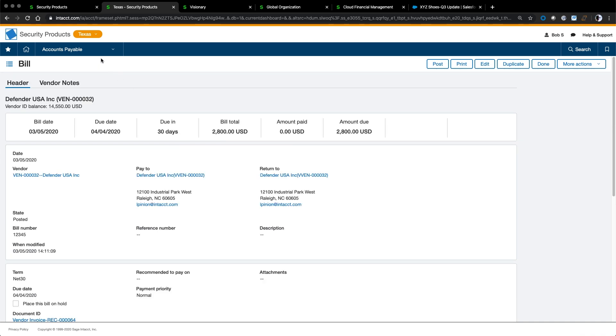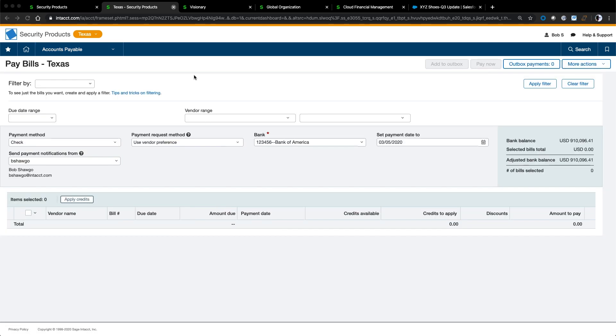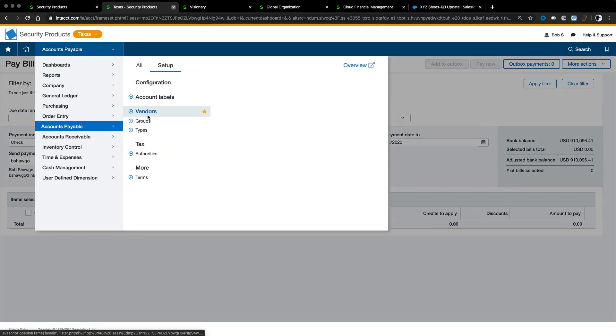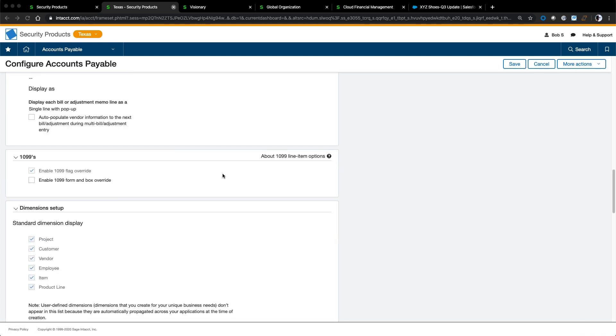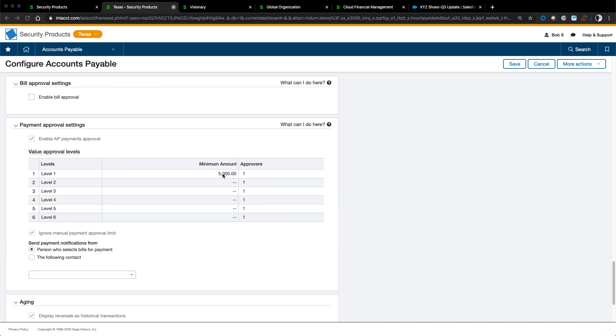Let's take a look at bills to pay — I have options for both automation and controls. Sage Intact's built-in approval processes let me set approval requirements on bills waiting to be paid, and I can even set up approvals on a requisition before the purchase process gets too far down the road. Approvals can be set by dollar amount, by department, or by individual approvers — one approver at a certain dollar amount and two or three approvers at a higher amount. Approval notices get sent to approvers automatically and they can approve with a mobile device, so you're not left playing find the manager.